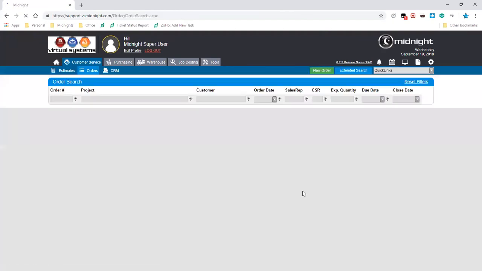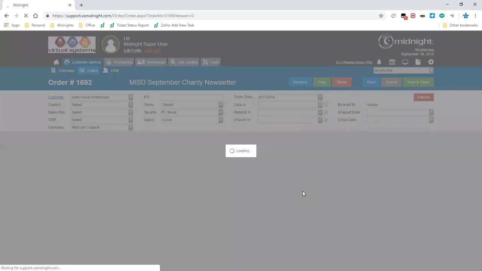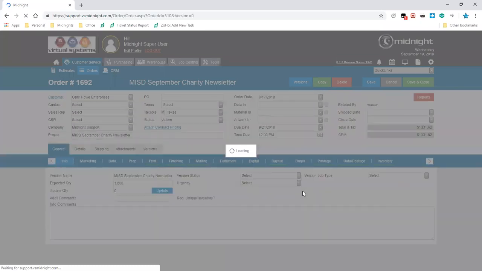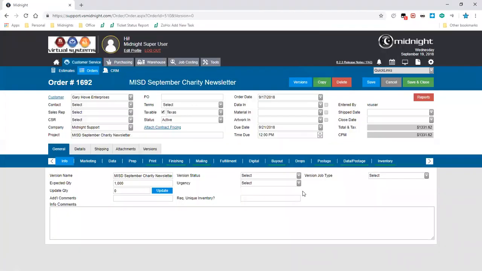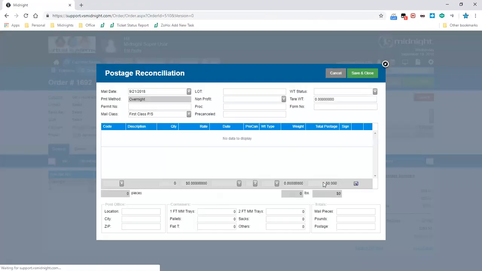Returning back to the order for some more detailed information handling. There may be cases within your postage record that you need to define some more details for each postage line. In those cases, for the postage record itself, you can click the Details button for the affixed line. And in here, you can fill out your additional info, such as weight, count, more details on the dates, nonprofit info, and the location which it's going.